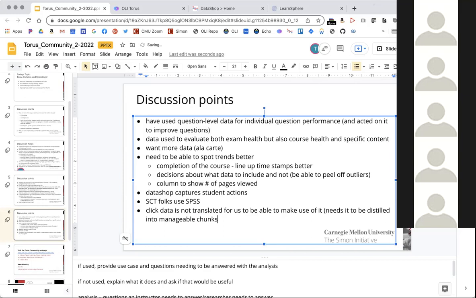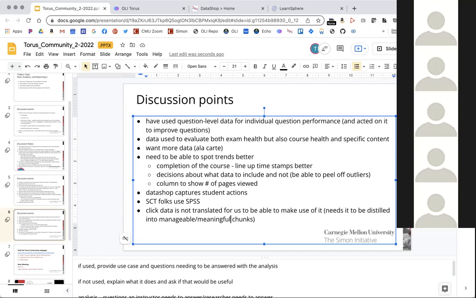I think that is meaningful when you are able to make it a proxy for completion. This student clicked on this percentage of the pages. That then becomes completion data. That then becomes utilizable. But simply having click data that is so dense, that's not even usable from my perspective. Okay, thank you for that.